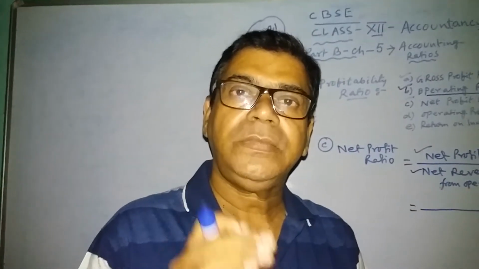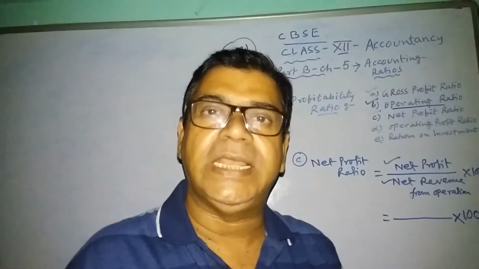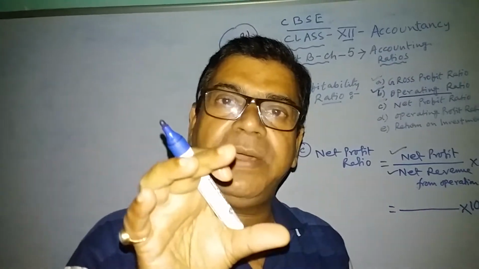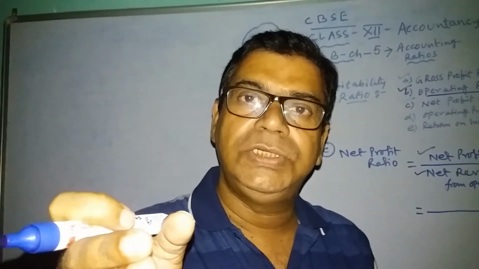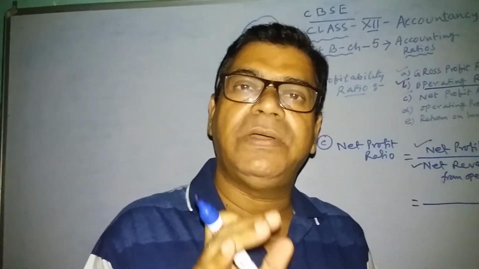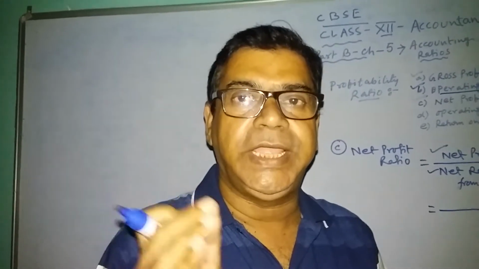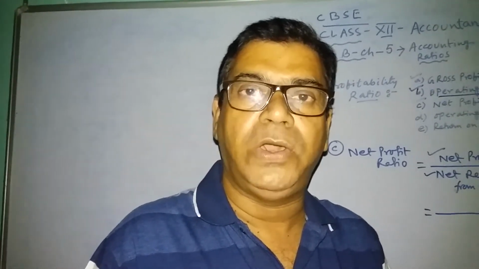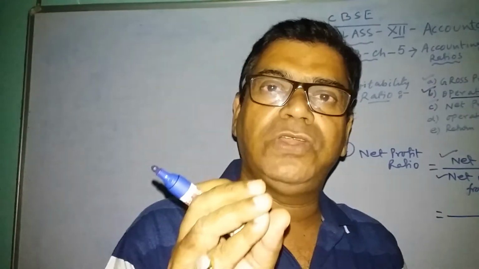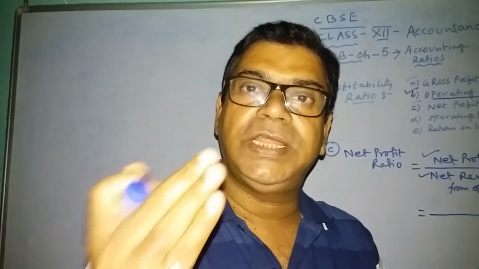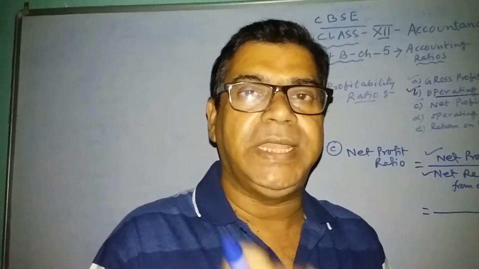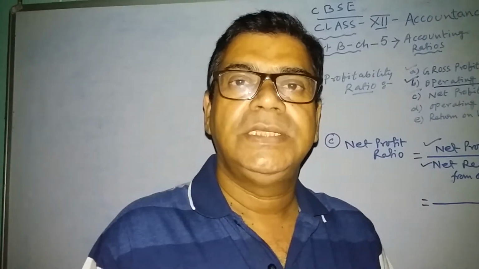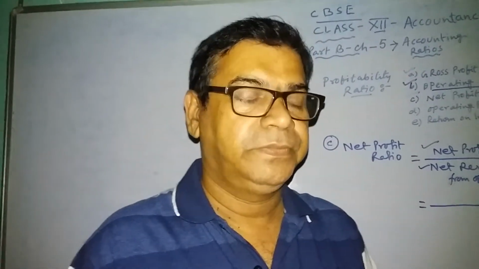That means revenue from operation means the sales. How much amount of goods we have sold on cash, how much amount of goods we have sold on credit, the total of this is treated as the revenue from operation. And if any amount of goods are returned from the customer, that is the sales return or the return inward or the revenue return, that will be minus. Then we will get net revenue from operation.